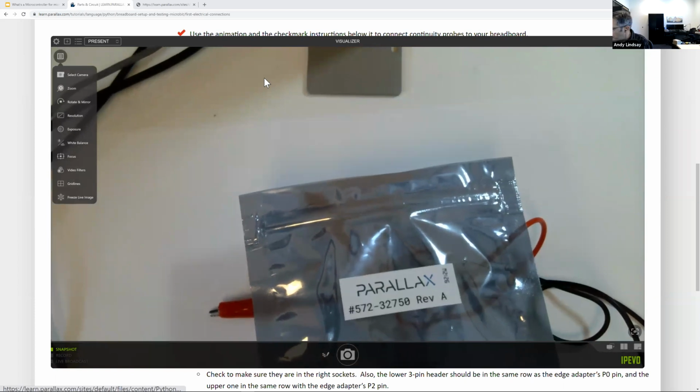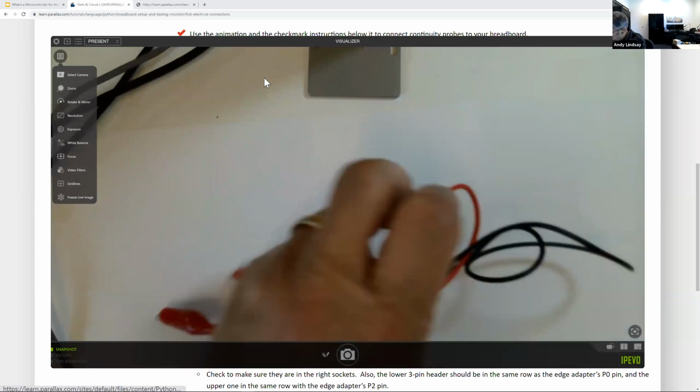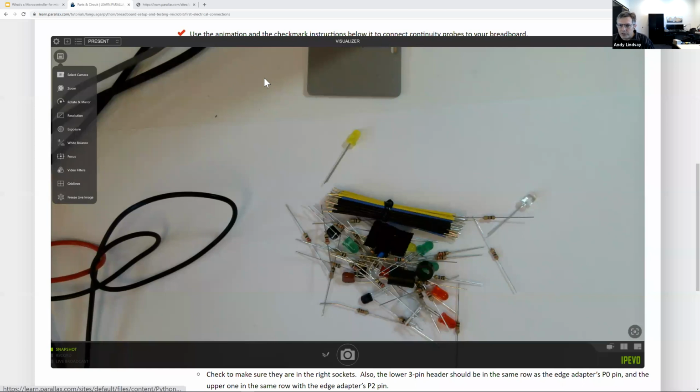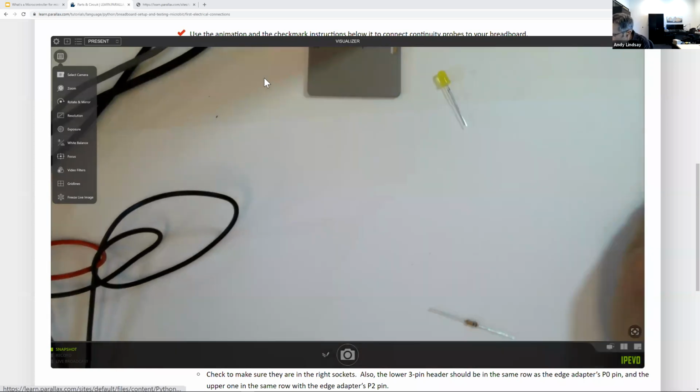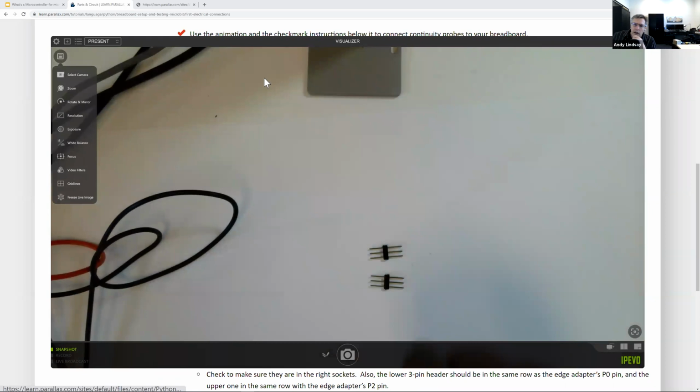It's got that label on it. And it's got a bunch of small parts. Here's a sample. So those are some of the parts that are in there. And what you're going to want to find are these little 3-pin headers, is what they're called.